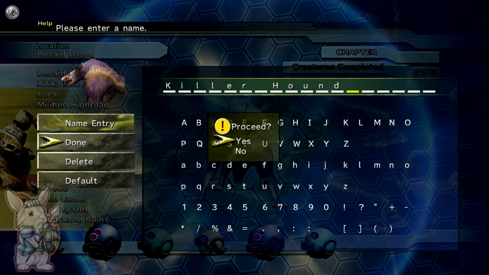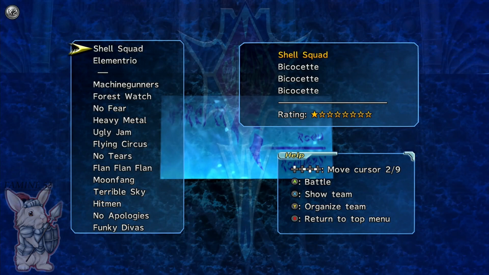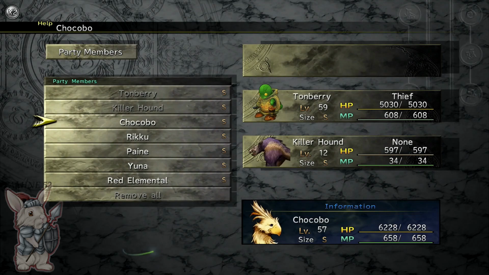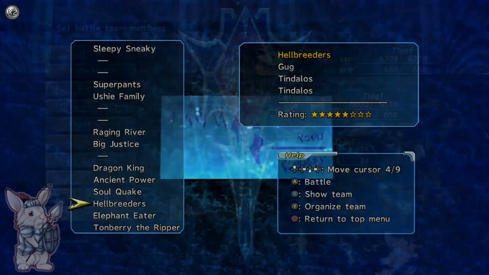You know it. And you guys already know what we're about to do. We're going to level it up at least 5 times and then release it, using Hell Breeders, of course. If I can make it over there. There we go. Party members: Killer Hound and Chocobo. Back it on out. Let's give this guy Indomitable and Thief, just to keep him a little bit faster. He's probably never going to get a turn, but hey, weirder things have happened.